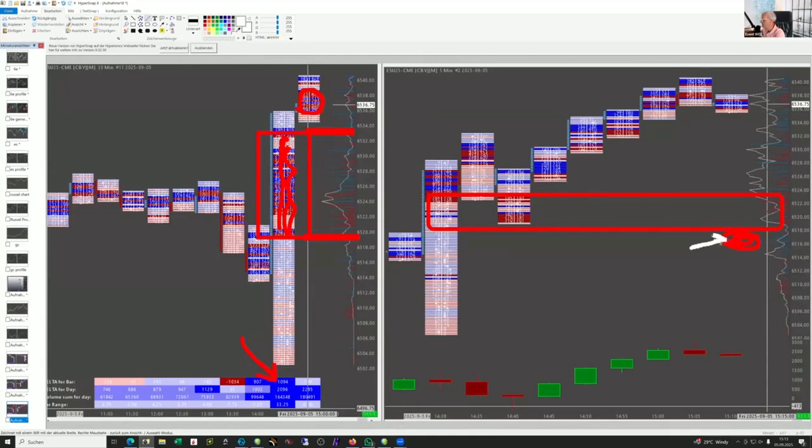Much volume or little volume? What is better for a counter trading setup? Yes, little volume, because nobody is interested in these prices. And the best thing is, the market comes down here, okay? It's a new chart. Goes down, down, down. Volume goes down, down, down. We change. The turn is coming and the volume goes up, up. And then we understand, okay, the opportunity is high that we get a reaction on the upside.